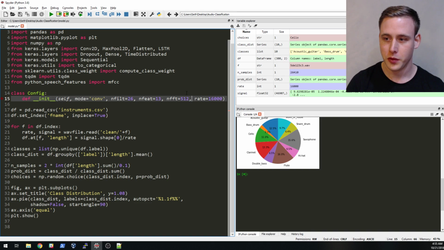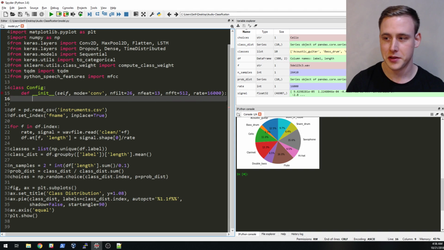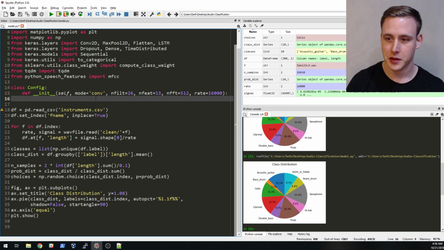The window size gives you 400 points, and to fill that out, it's going to add 112 zeros onto that to reach 512, which is a power of 2. That's why we set NFFT to 512, because our window size takes in 400 points with a sample rate of 16K.